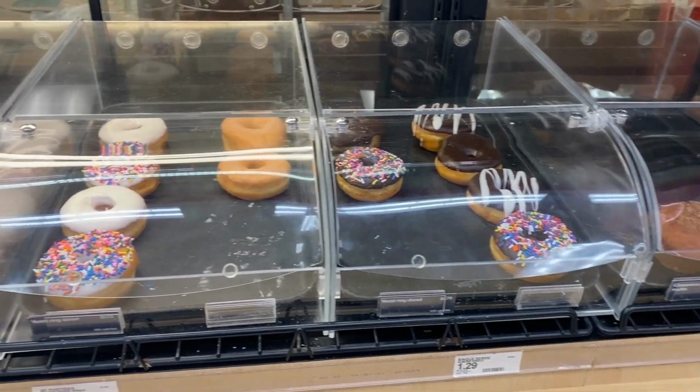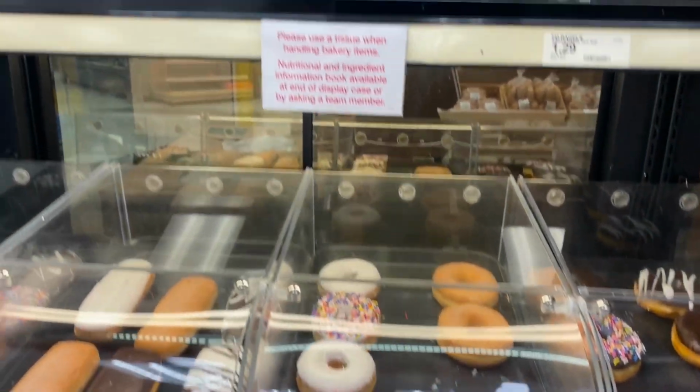Hey, in suburbia, I'm making some quick runs. I need to go to Walgreens. And then I just also like to walk around Walgreens. And then I might stop in a couple stores or something, just to pass some time. And then I got some things that I want to do around the home front because we might get some rain today. So that's what I'm doing today. No, I don't need a donut.